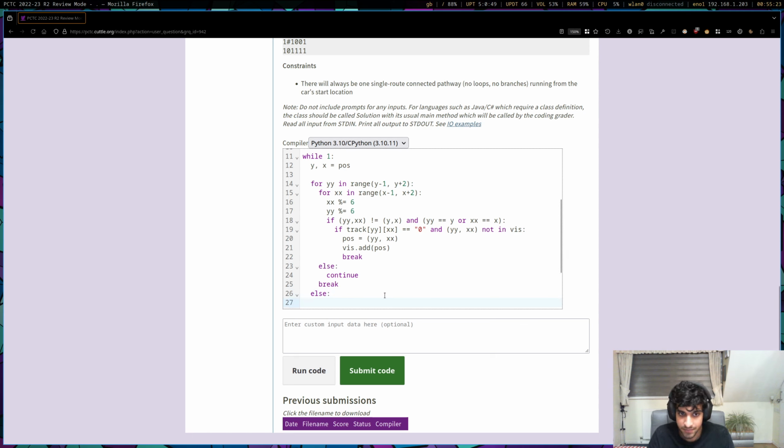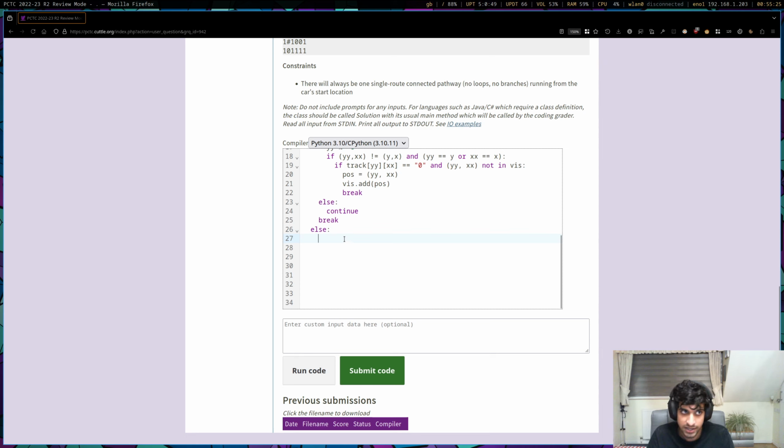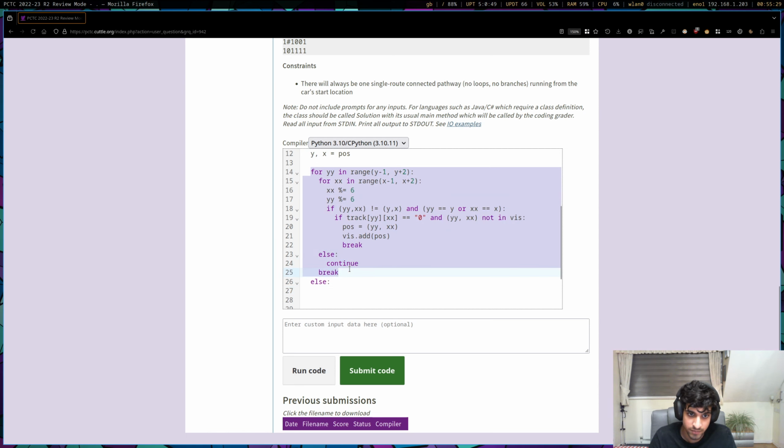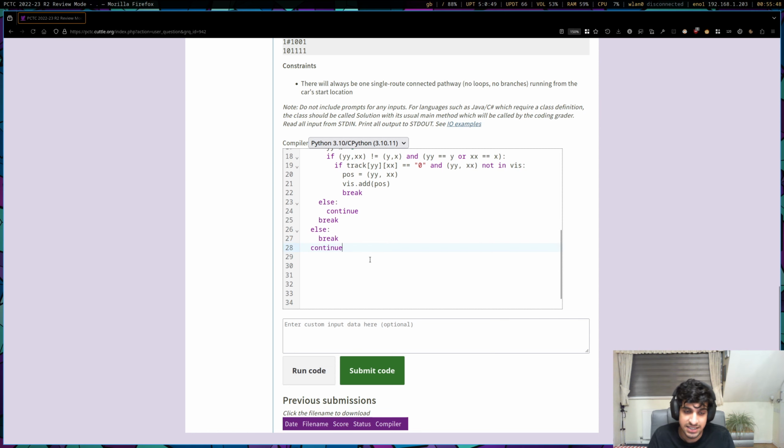And now we're going to say this code is only run if we haven't broken out of this outer for loop. And this is where it gets confusing, because we only break out of that for loop if we found an answer. So if we haven't broken out of it, then we haven't found an answer, and therefore we are at the end of our track. And so the else here is not going to be continue, it's going to be break, and then the bit outside the else is going to be continue. But since this is the end of our while loop, we don't need to continue because it does that automatically.